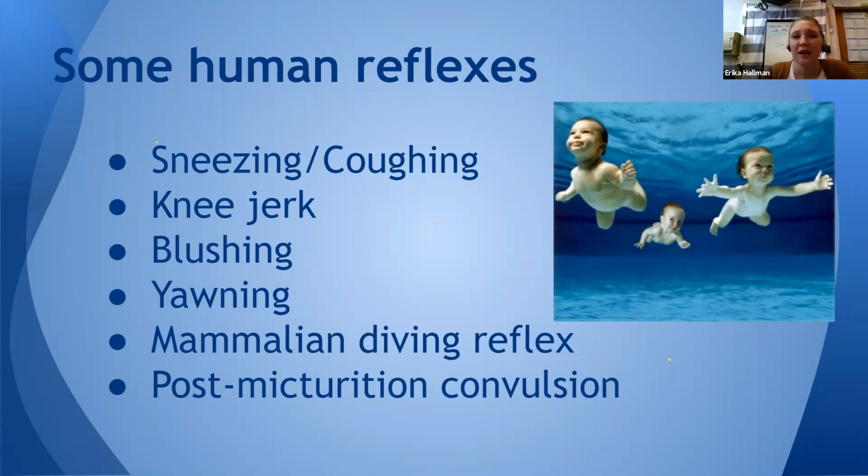I wanted to end our discussion with a couple reflexes. Some reflexes that you probably have done before are reflexes like sneezing and coughing. When something goes down your throat, like you accidentally choke on a piece of cotton candy or a piece of noodle, you will start coughing because your epiglottis will actually trigger the cough reflex so that you don't choke. Sneezing, also a reflex. You can't control it, right?